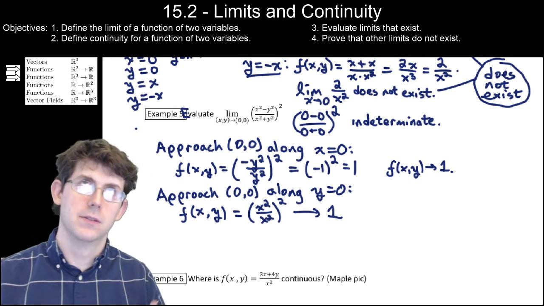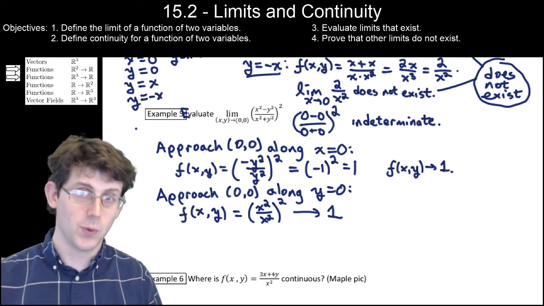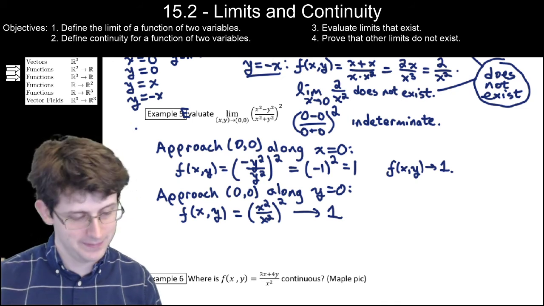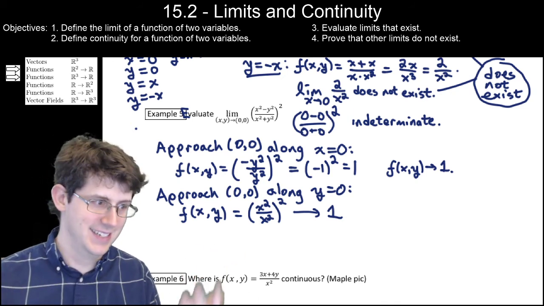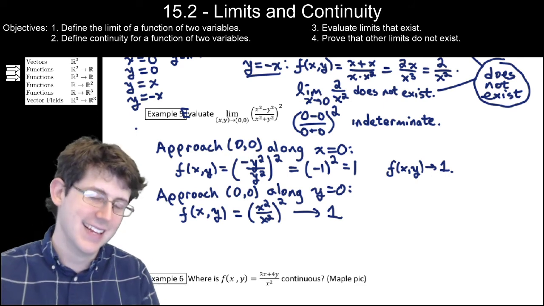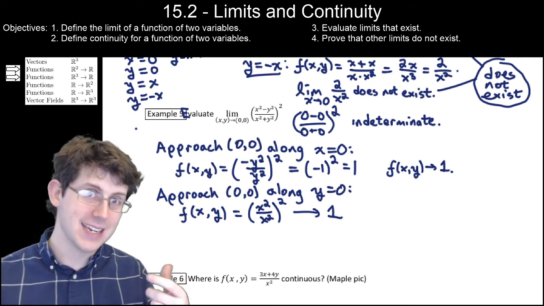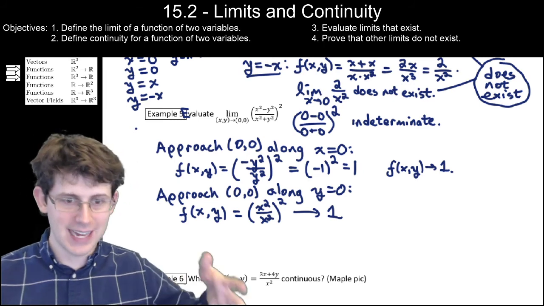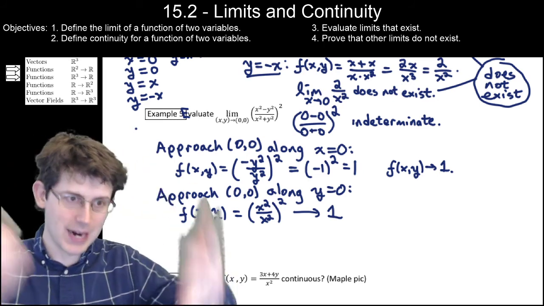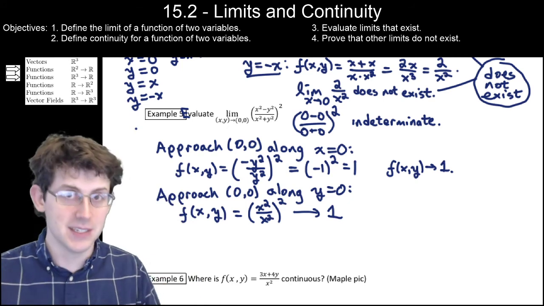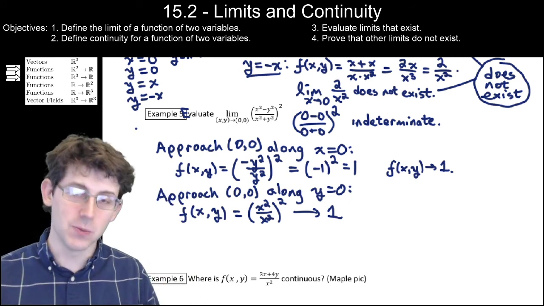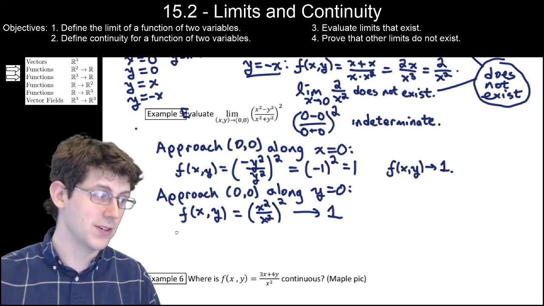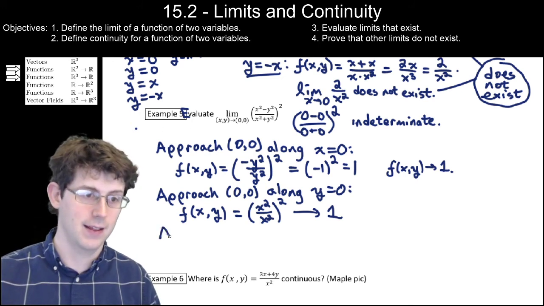So we only get to say that the limit equals 1 and that it's over if we've literally checked every path. This doesn't check every path. And we also don't even have a way to check every path. So in this class, because it's a 200 level class and we don't have the firepower to prove that these limits do exist, whenever anything goes wrong, usually you can tell that the limit does not exist, and you just have to be a little bit more creative and try a different path.